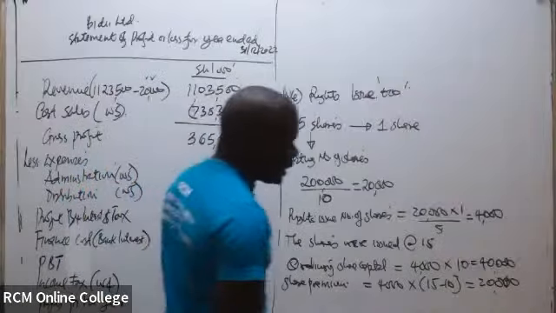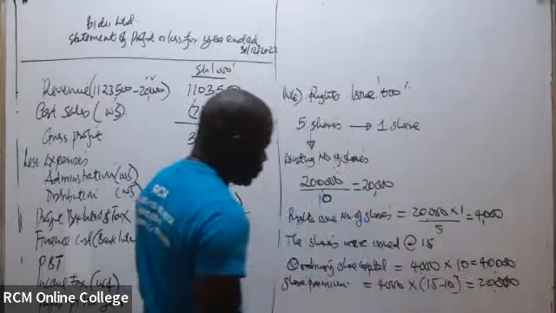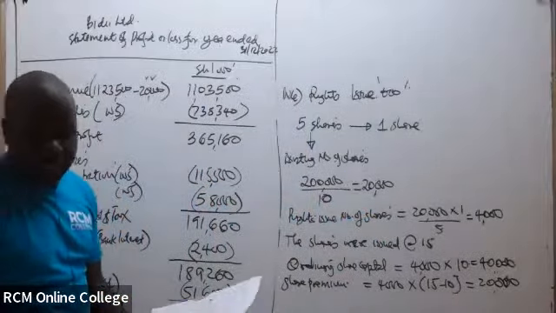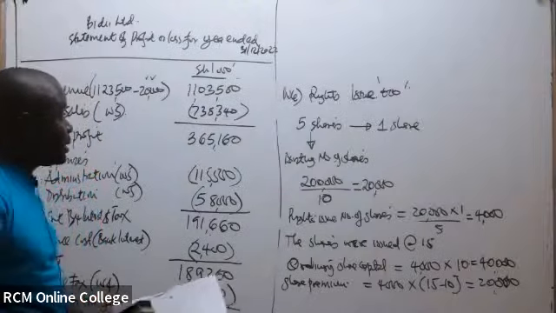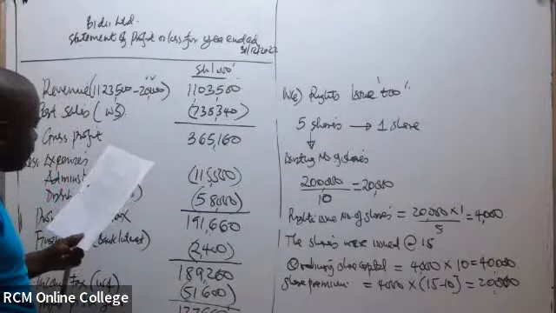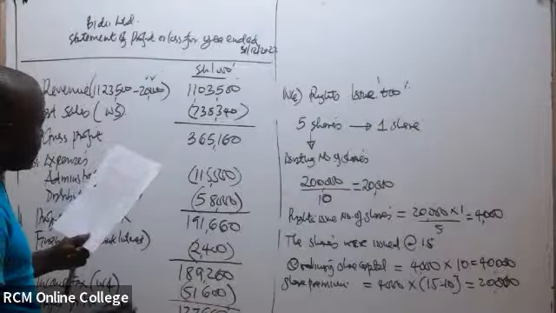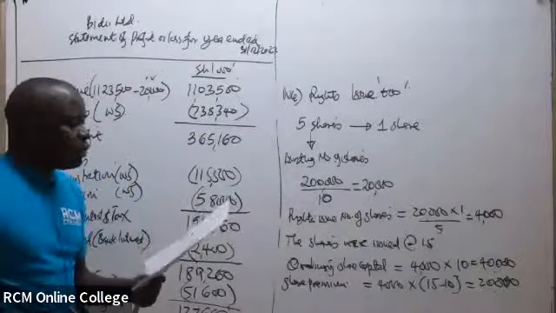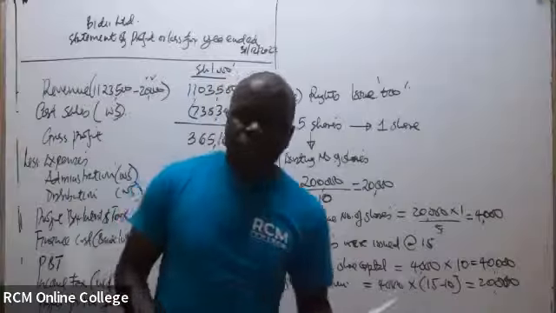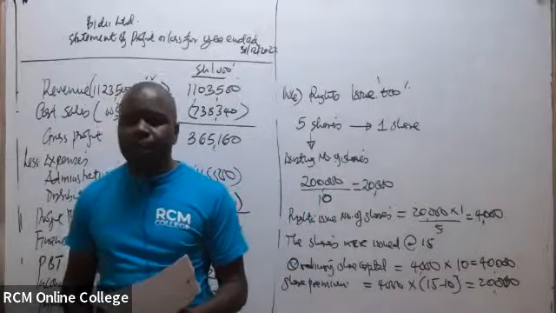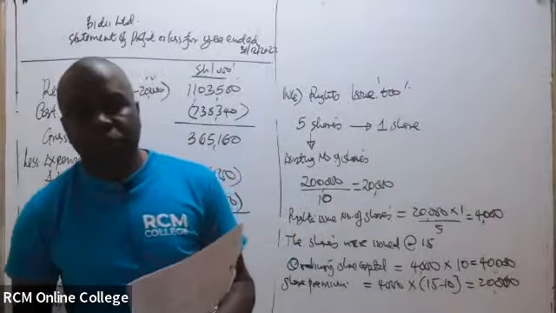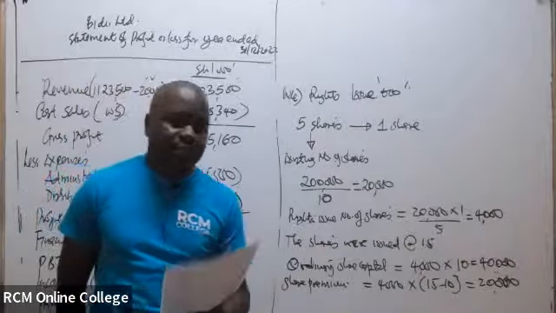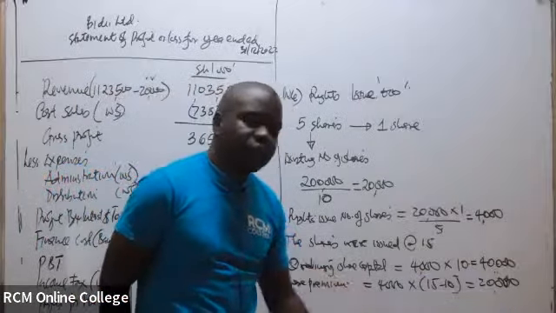So to the ordinary share capital, we will transfer 40 million. And to the share premium account, we will transfer how much? 20 million. So those two items will affect our statement of changes in equity. And you are told that the proceeds from the fully subscribed rights issue were credited to the suspense account. If you look at the trial balance, there's an item for suspense account. It is 60 million. So 40 plus 20 gives you 60 million.